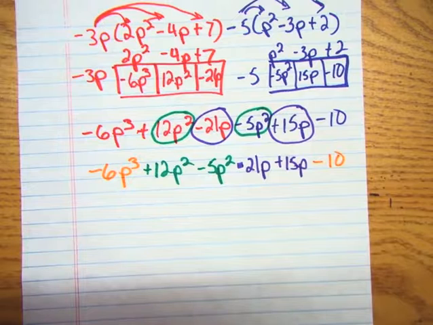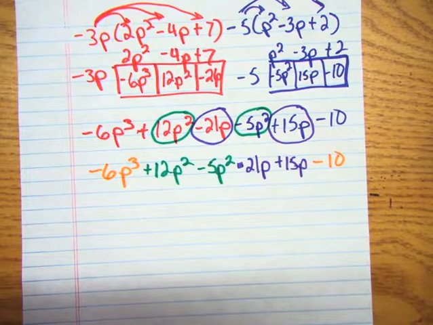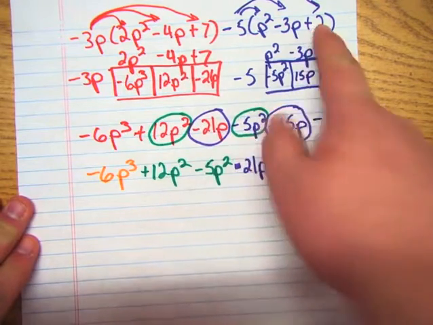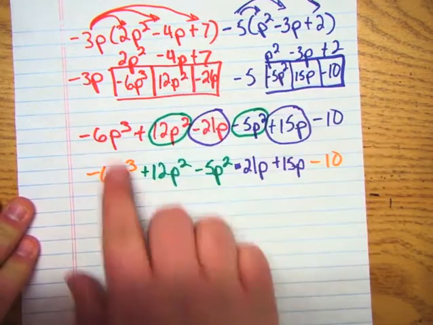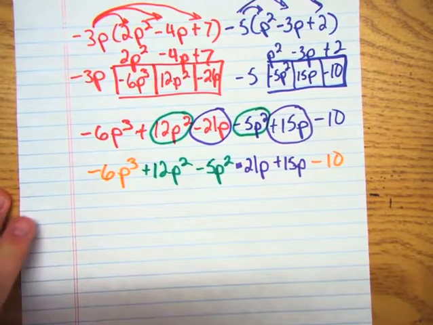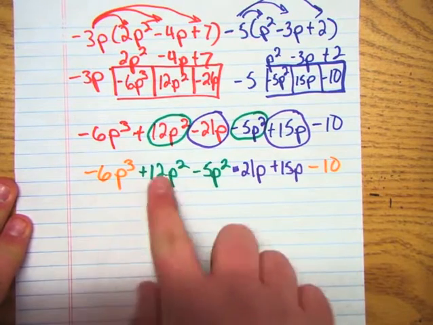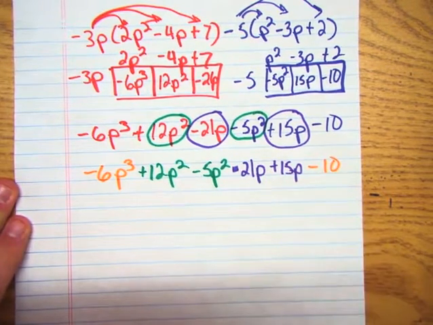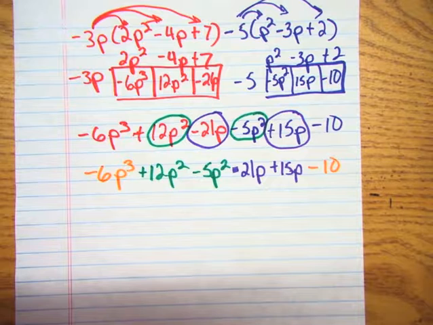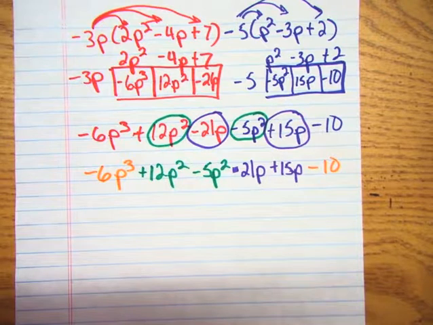So what I'm going to do now is I'm going to rewrite the whole equation. So I'm going to say negative 6p cubed, and then I'm going to write this extra step so you can see it. Plus 12p squared minus 5p squared, then I have negative 21p and then plus 15p, and then I have negative 10 tacked on the end. Now, when you do work like this, if you're doing it in a hurry, there is a tendency to miss a term or forget writing down a term. So one good practice is, look, I've got 1, 2, 3, 4, 5, 6 terms. If I did the grid method, I should have 1, 2, 3, 4, 5, 6 terms. I used the commutative property of addition to rearrange them so I could clearly see what the like terms are. So I didn't forget anything. So when you rearrange in that order, do you still combine them? Yeah, we're going to combine them, but I just wanted to make it crystal clear that we knew what the like terms were.